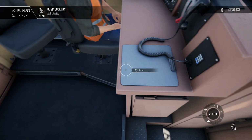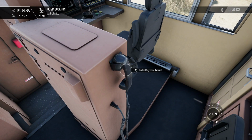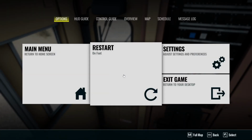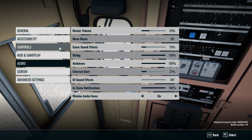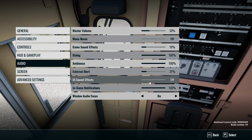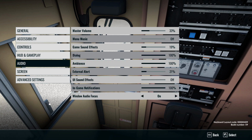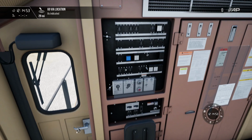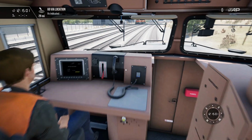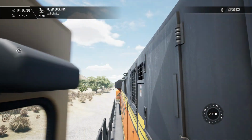Also, I will have to show this, which is why my audio is very weird. Whenever I have, let's see how low I have to have everything, but everything sounds kind of loud because I have to amp it up because the thunder is so quiet. The thunder is extremely quiet, and it's just not a good experience to have that thunder. You can barely hear it. Yeah, I know the thunder would probably be quieter than the actual engine right here.